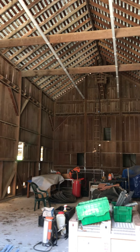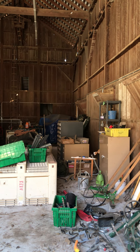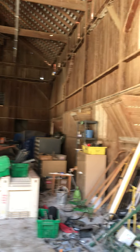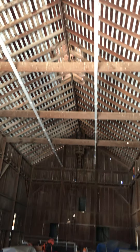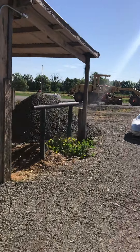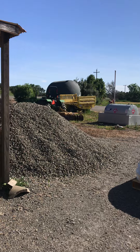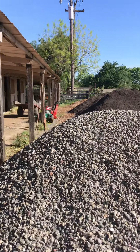If you haven't been here before, this is an absolutely beautiful early-1900s redwood barn. Maureen, our farm manager and California Farm Academy manager, is getting everything organized and putting things in piles to make sure this is a really useful space. It's absolutely gorgeous. For the first time in its history, we added lights and electrical plugs — that's never happened in this barn before. The rest of the stables — all those horse stalls — will all get concrete floors and be utilized for storage for our incubator farmers.